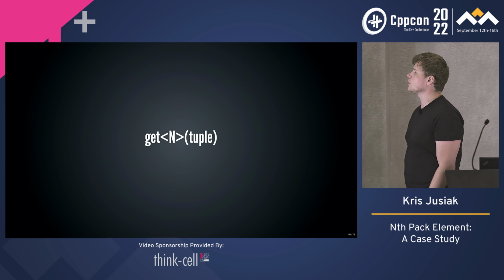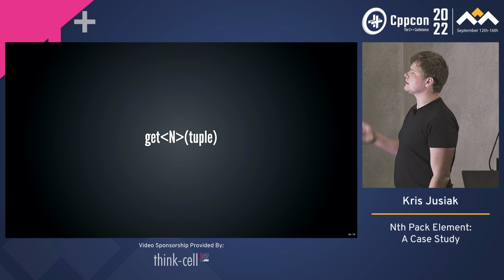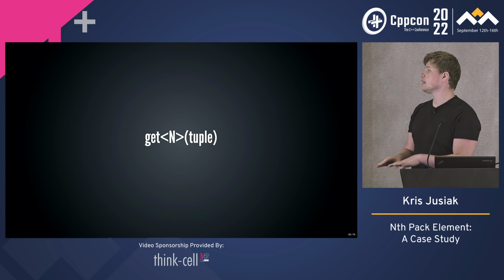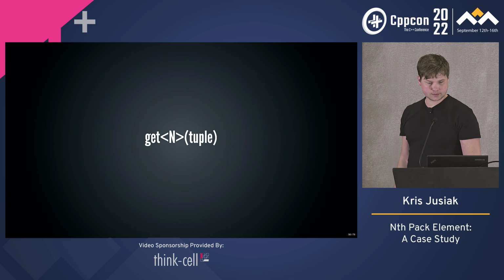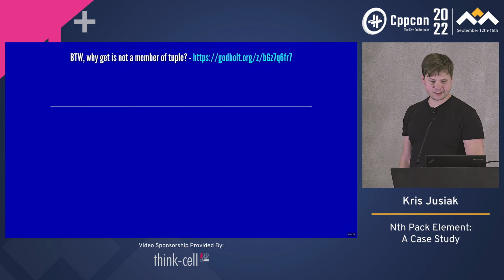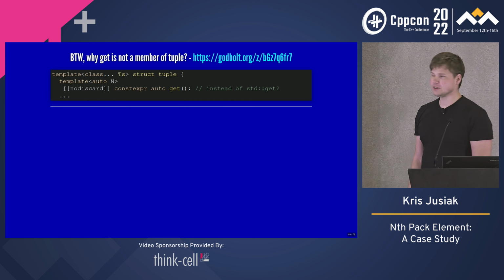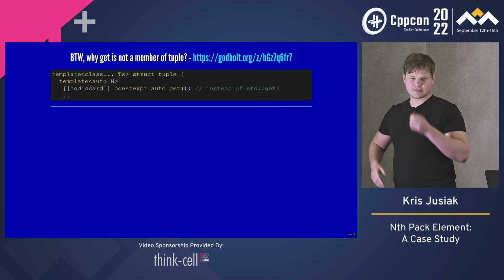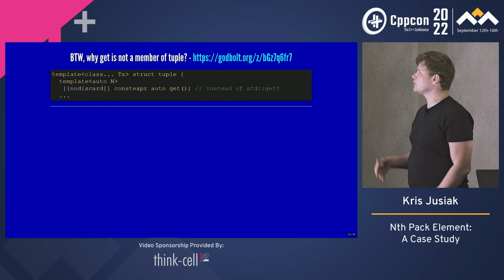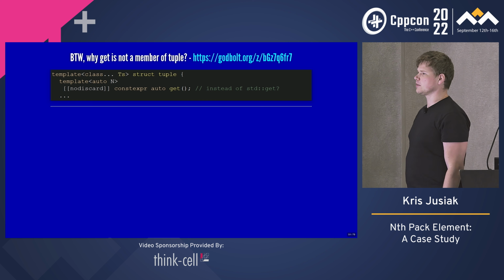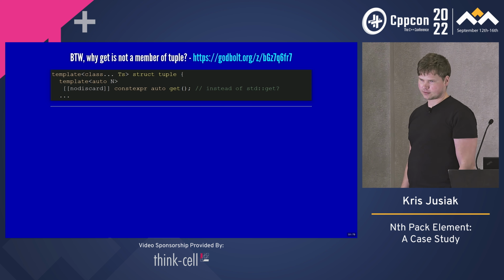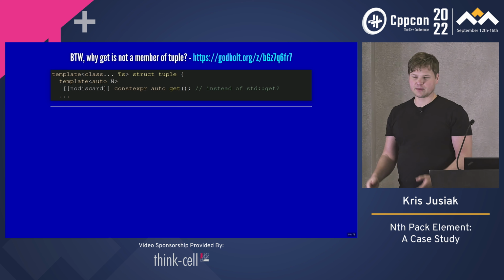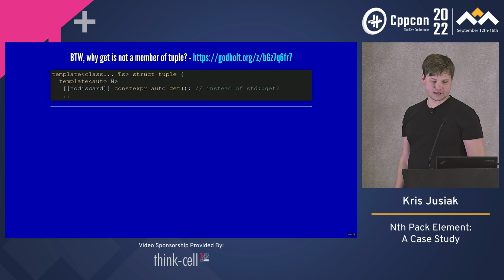But okay, so right now we did all of that in order to get the nth element of the tuple. So a question to the audience: why don't we have that? Wouldn't that be better? Or even the square index operator would be better, in my opinion. But let's say, why is get not a member function of the tuple? Why is it std::get? I would like to say tuple.get, like map.empty. Any ideas?